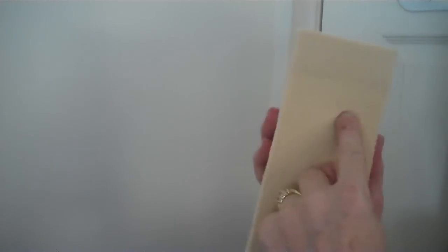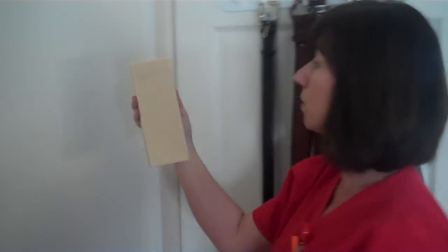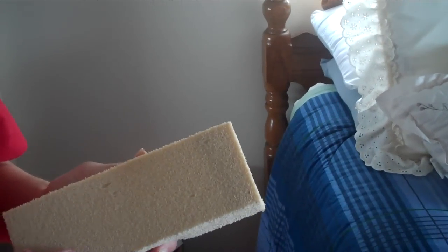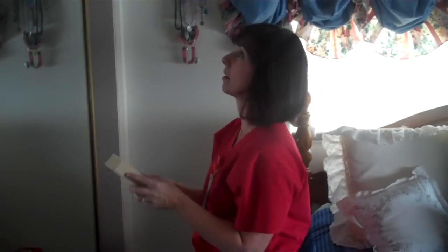Tan or brown is dust. Gray is contaminated. Black is definitely smoke and soot. If it's gray, I'm cleaning it. I always err on the side of caution. Now I'll check another wall. Flip the sponge over and always use a clean spot each time. I got the same thing. Can you see that with the light? These walls definitely need to be cleaned, and this is the master bedroom where they spend a lot of their time.